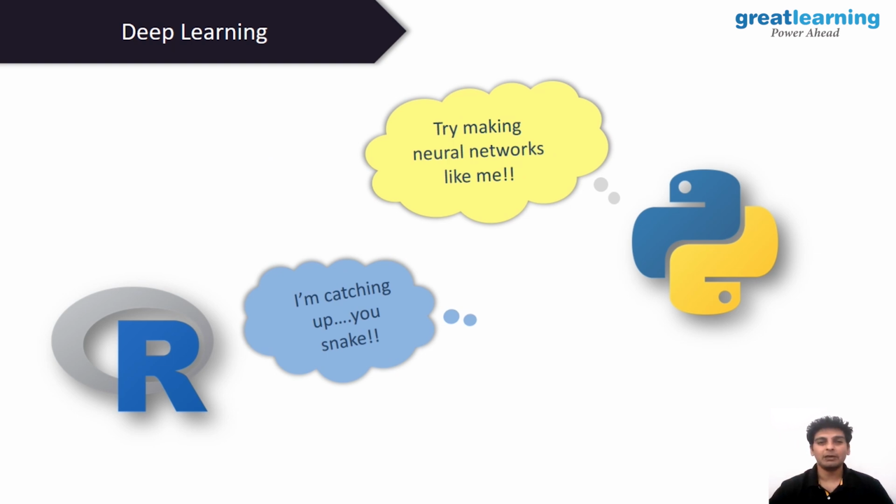Now let's talk about deep learning. So deep learning itself is a new field, and all of the deep learning frameworks such as Keras and TensorFlow have been built on top of Python. It's not as if these deep learning frameworks are not present in R. These deep learning frameworks are present, but they are just coming up. So if you'd want to do anything with the field of deep learning with absolute ease, then you need to have a good command of Python. So deep learning is a field where Python is a step ahead of R right now.